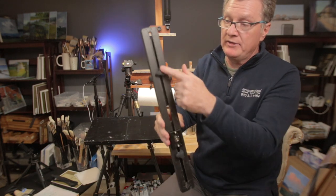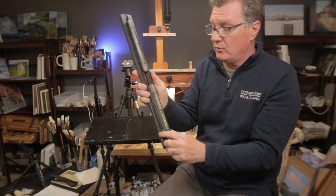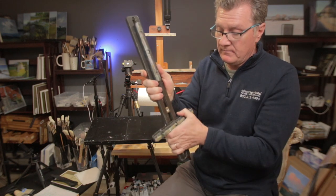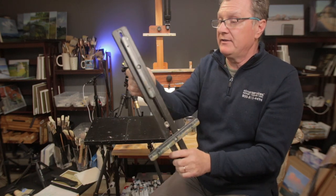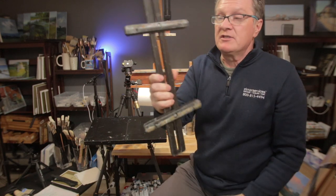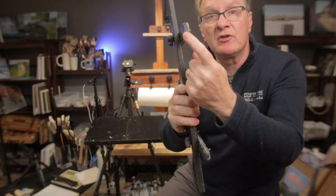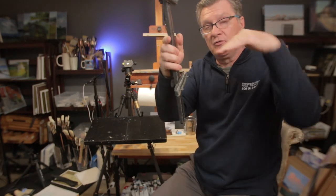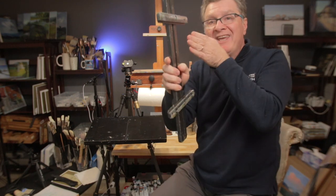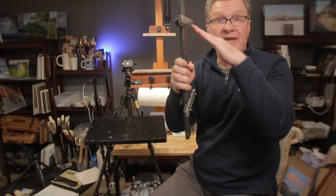On the back, you have two knobs, one each for the top holder and bottom holder of the canvas. All you have to do is untie it a little bit, swing it like this, tie it, and then untie this one, swing it and tie it. Each one has a channel right here. It's a routed channel with an angle. This angle faces down, this one faces up. So when you slide the canvas in, it's not gonna fall, because of the angles.